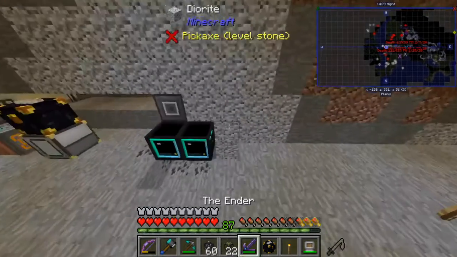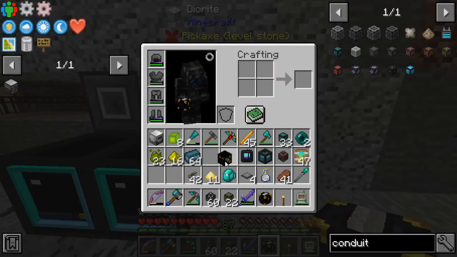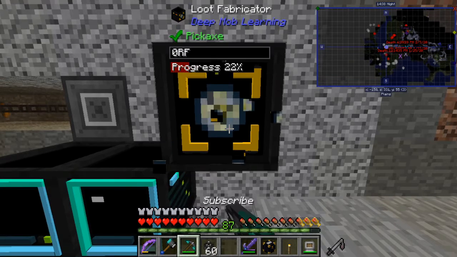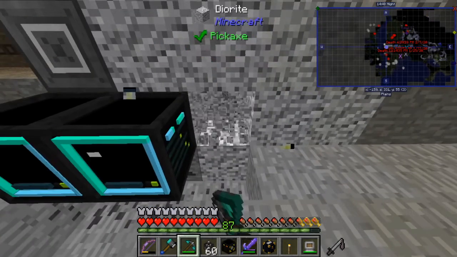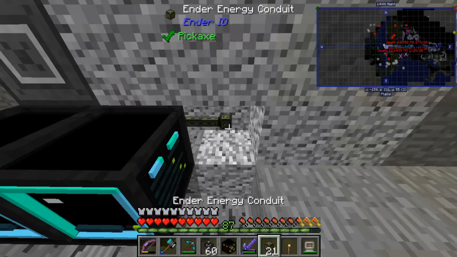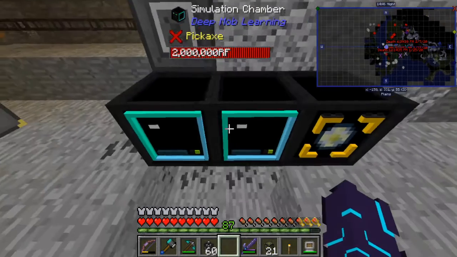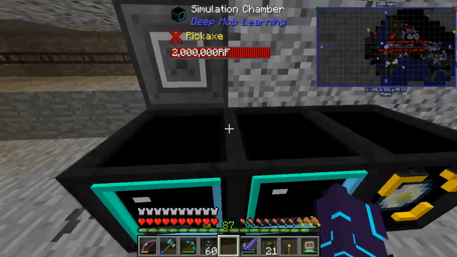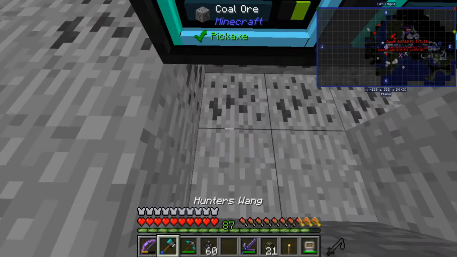Alright. And then I'm going to put my loot fabricator here. Not there. Oh, this also needs power as well, so let's get it power. Power. And what I'm going to do is something a little different.